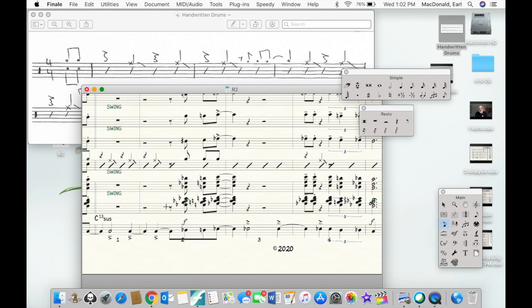Okay, it's looking good with the exception of the eighth rest. So I go to speedy entry and I click on that and I drag it. Okay, so that's looking good.